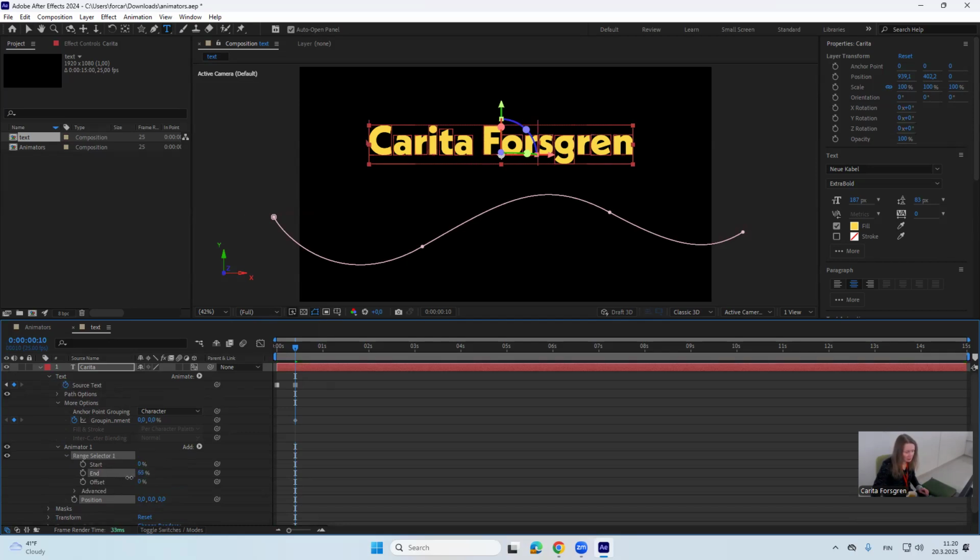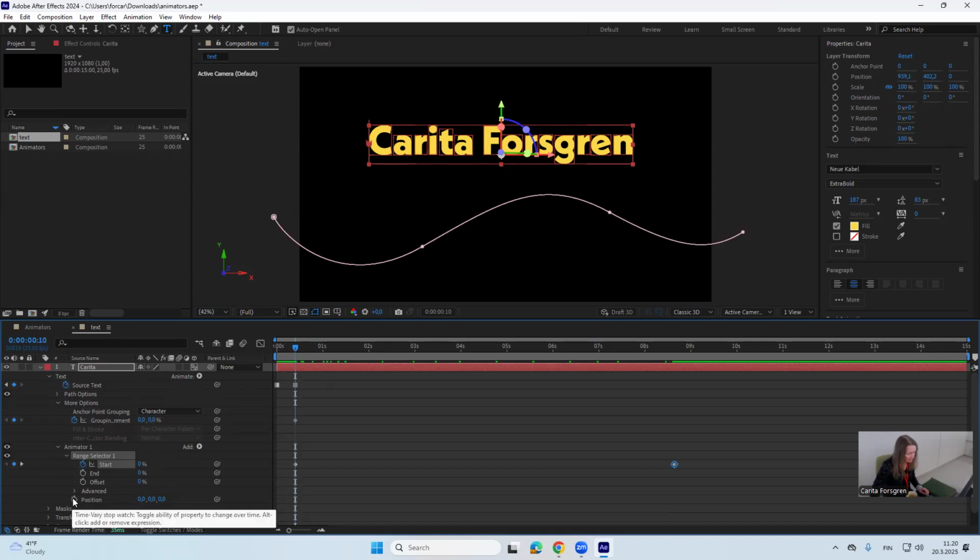Now as I'm changing the end, you can see that the range is changing. So I'll start with the first letter as my range, and then go further in time and put the last letter over here. This is a bit fiddly stuff. And then I can start thinking about what happens with the position with my actual animator.